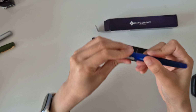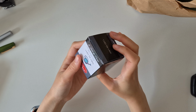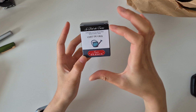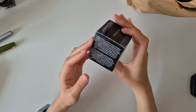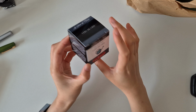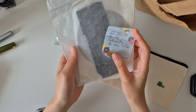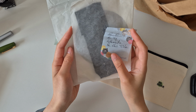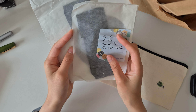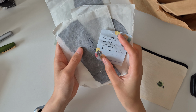Alright, move on. I got a bottle of the gris, 30 ml, from the workshop, although I already have a small 10 ml bottle of this one, so I think I will share lots of examples with my pen club members with this color. One of my pen club members has some rubber sheets that I can use for switching nibs and cut to my preferred size, which I used immediately on the first day of the Spencio already.